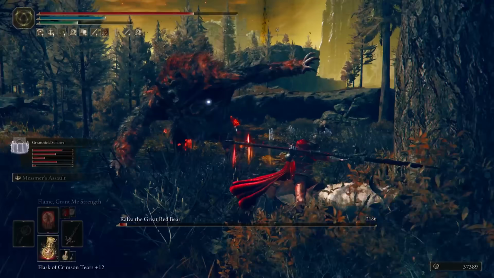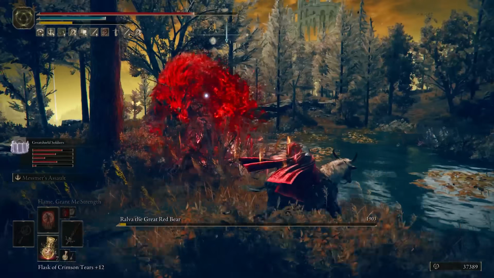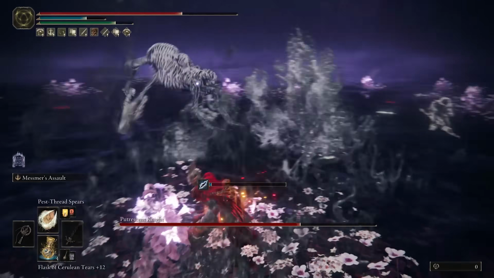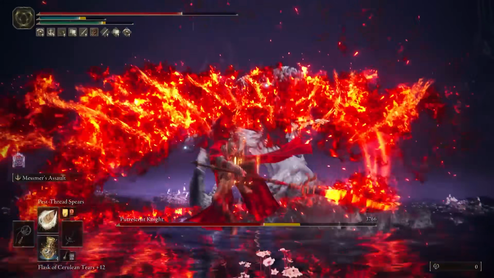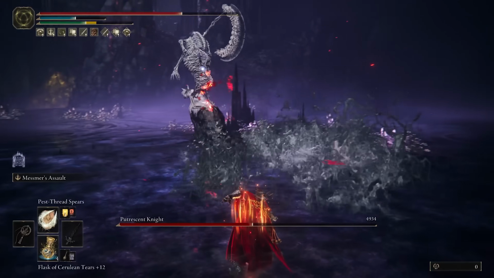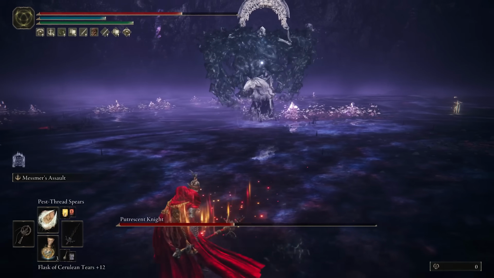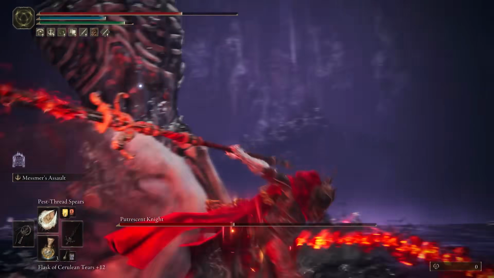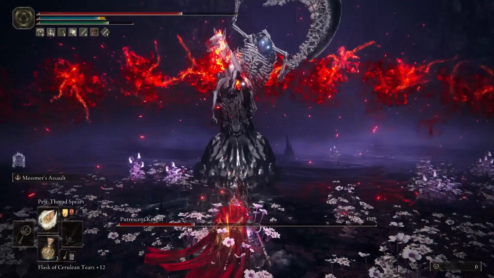The armor you wear with this build can also increase your damage. The Winged Serpent helmet increases the damage of Fire Knight skills, adding 10% extra damage to Messmer's Assault. Surprisingly, Messmer's Assault is really effective against enemies who are resistant to fire damage, but doesn't quite deal enough poise damage to stagger enemies for critical strikes.